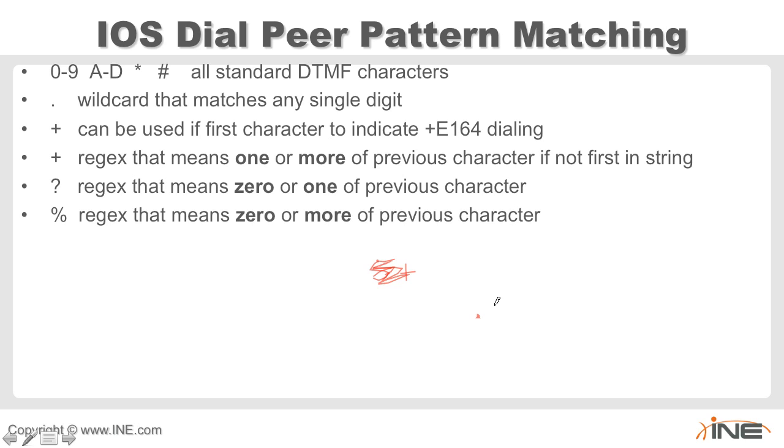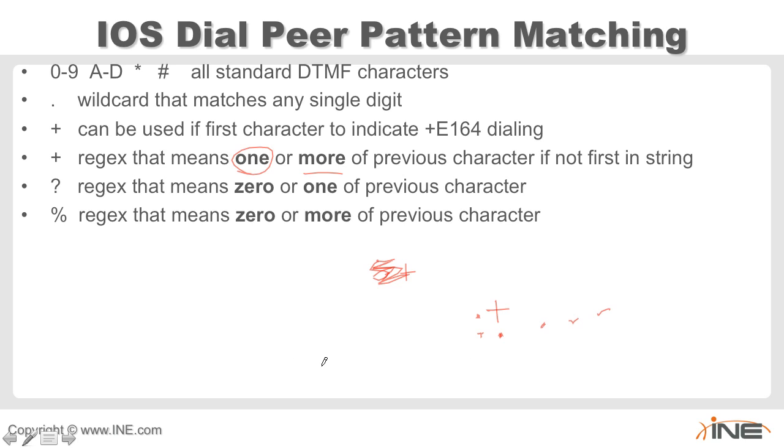So if I had dot plus, that's going to match any character or any string of digits infinitely long, provided that they have at least 2 digits. Dot and something else, because it represents one or more. It has to at least be one more, and then any additional length of more digits.